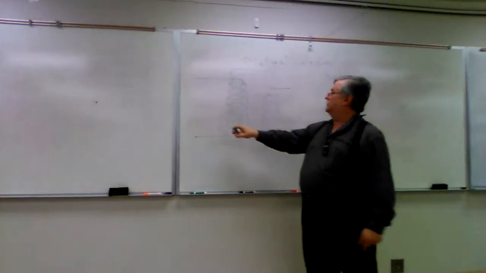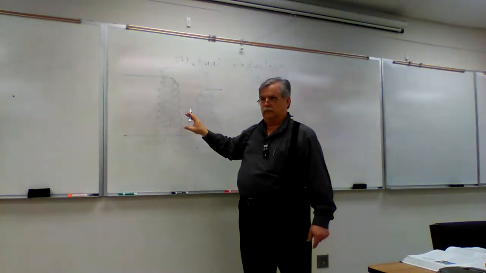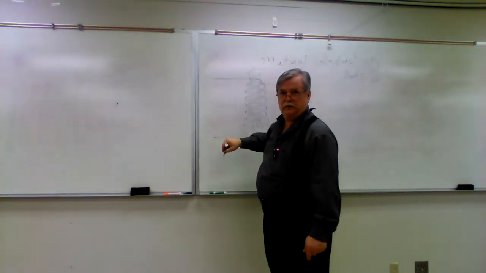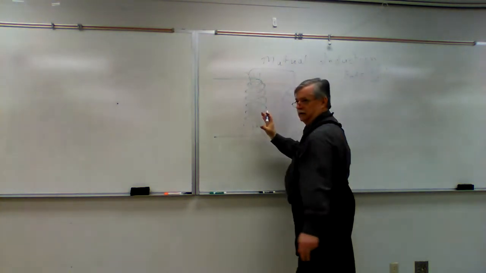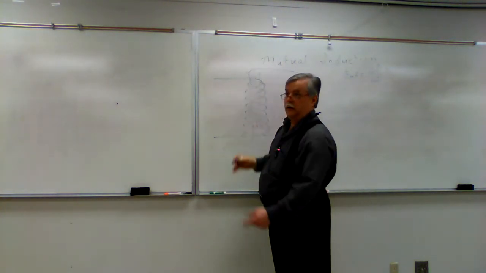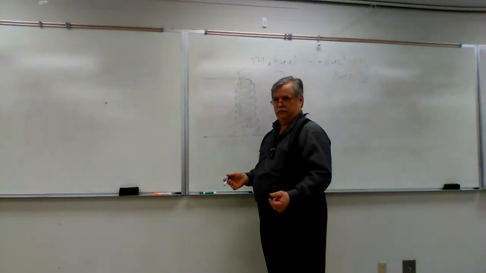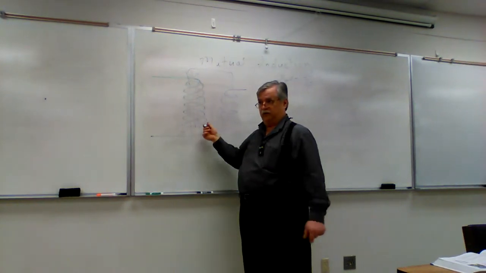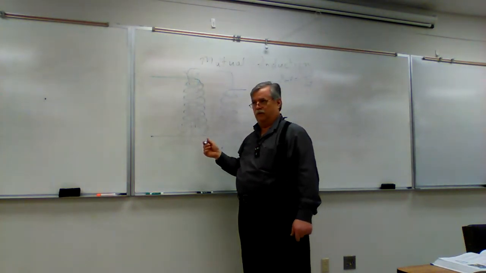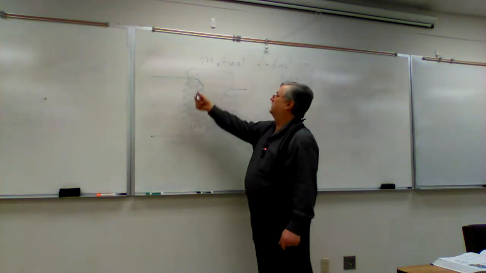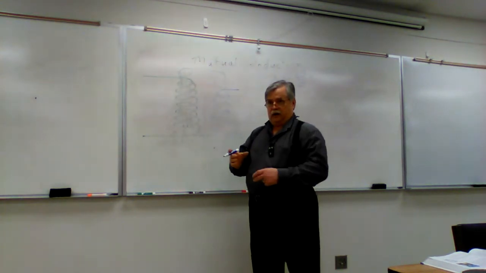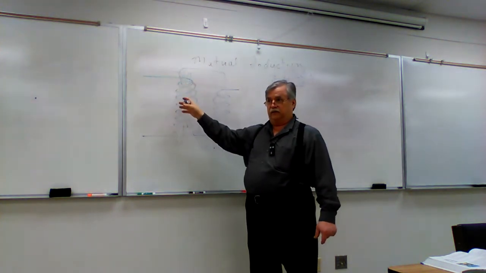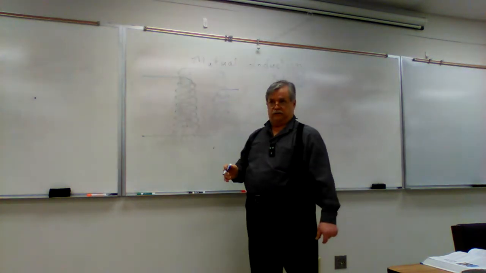Now what happens to all these magnetic field lines? All of these magnetic field lines that were fringing out into the atmosphere are now going to be contained inside that magnetic core up to some point of saturation. Okay? Now, eventually, based on the permeability and the physical size of this metal core, this iron core, at some point it's going to be saturated, and it will have as much flux in it as it can hold. And any additional flux that's produced by this solenoid would then start leaking out into the atmosphere.